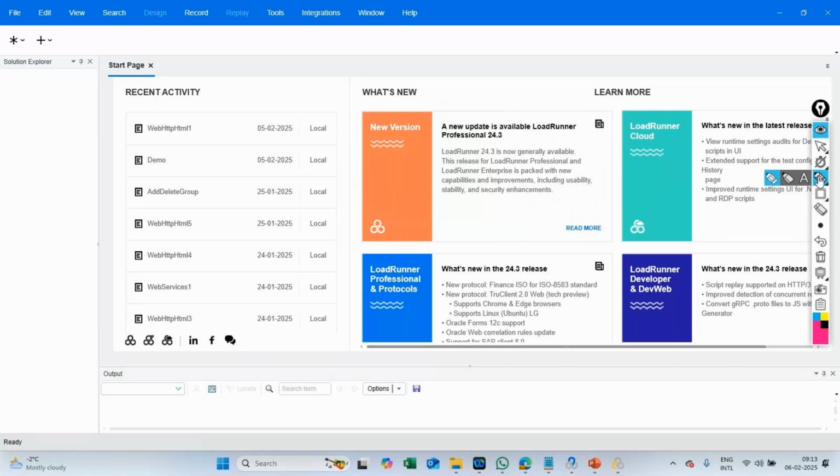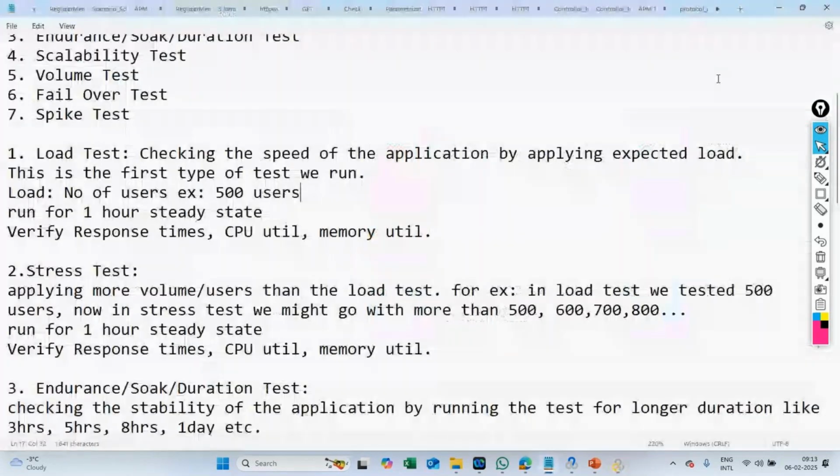Okay, so you see there is not much difference. Just some improvements, security enhancements, stability, like that. They release a version just to improve the performance of the application. When you run with so many users, when you do a lot of scripting, how the script should behave, it should not get stuck, it should not freeze, the tool should respond properly, the tool should be friendly. For those aspects, they release all those things. But I don't think any functionality changes. Our class will start with 2022, yes, that's a stable version. The current version is 24, which was recently released as a beta version a month ago or so. It is not being used in the market anyways.